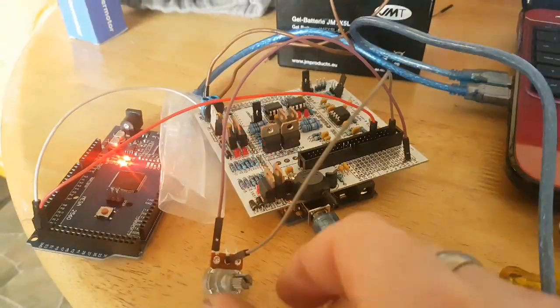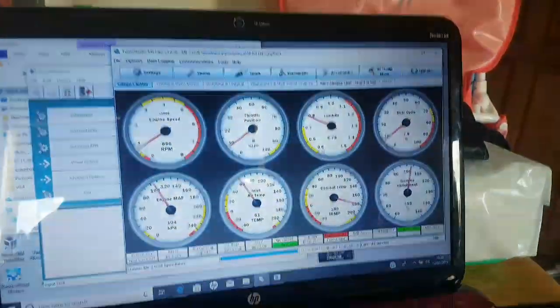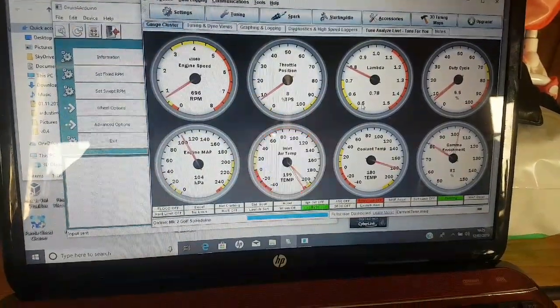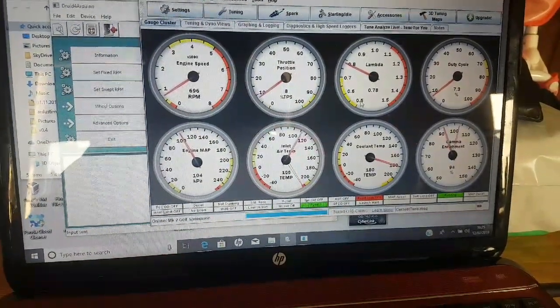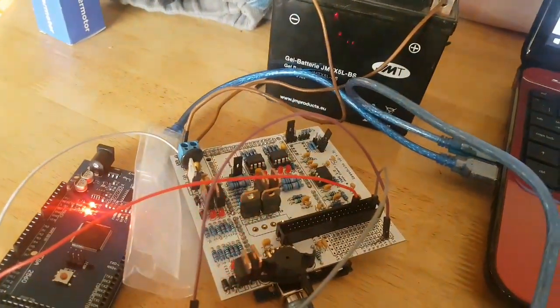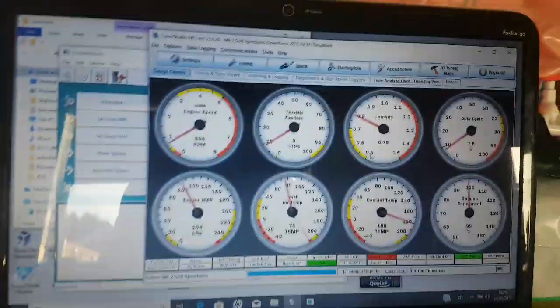And the inlet air temp, now I'm going to do the same. I'm going to twist the potentiometer backward and forward, and we'll watch the inlet air temp. See, that's now nicely rising up and down as I twist the potentiometer, so we know for a fact that we're getting an input to the ECU, and the ECU is then output into Tuner Studio. So that's two of them tested.